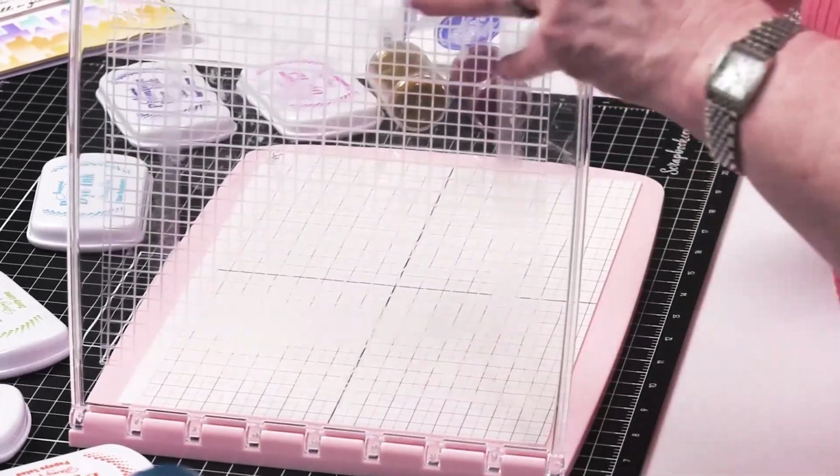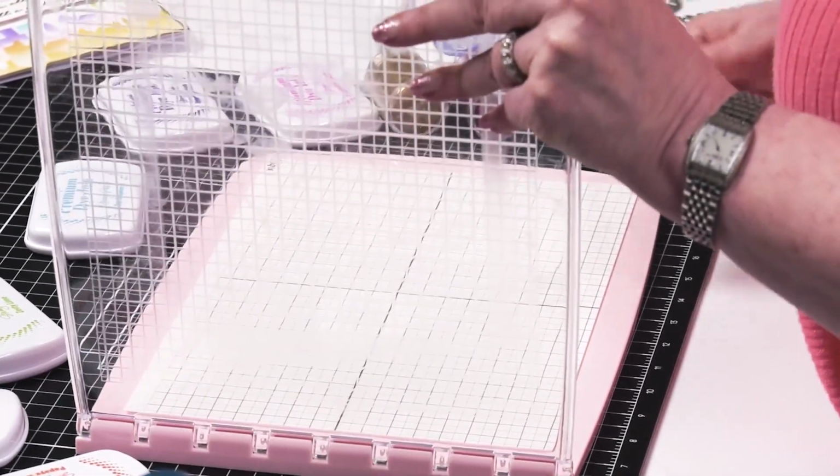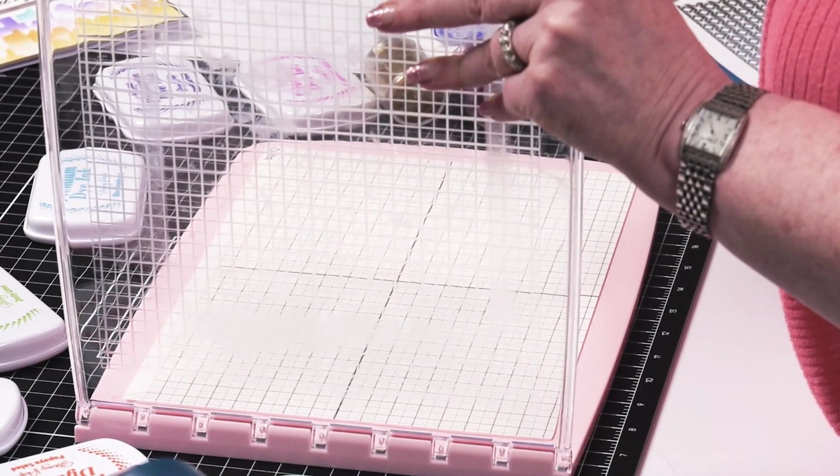So how does this fabulous tool work? Well, let me tell you. When I open it up, first thing's easy peasy. The lid comes right on and off. And if I'm using it as a stencil tool, I don't need the lid at all. But we're going to start with stamping today.